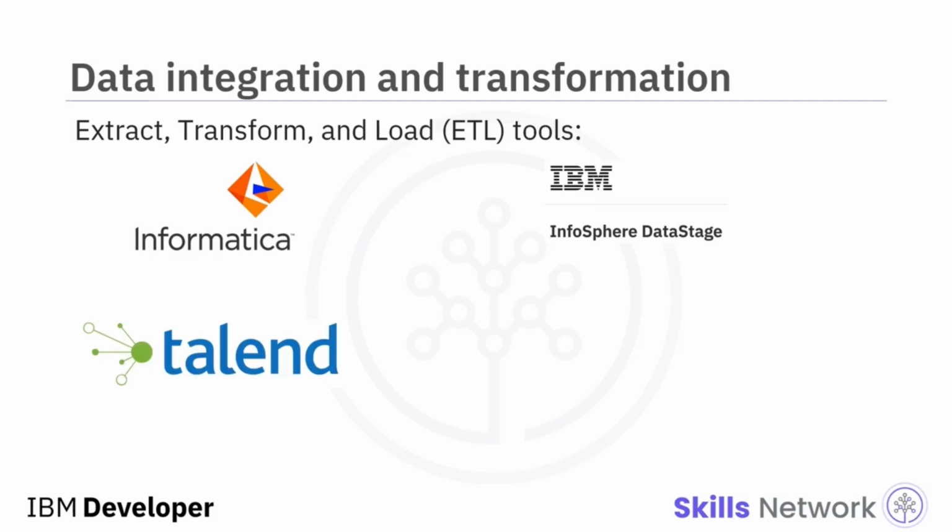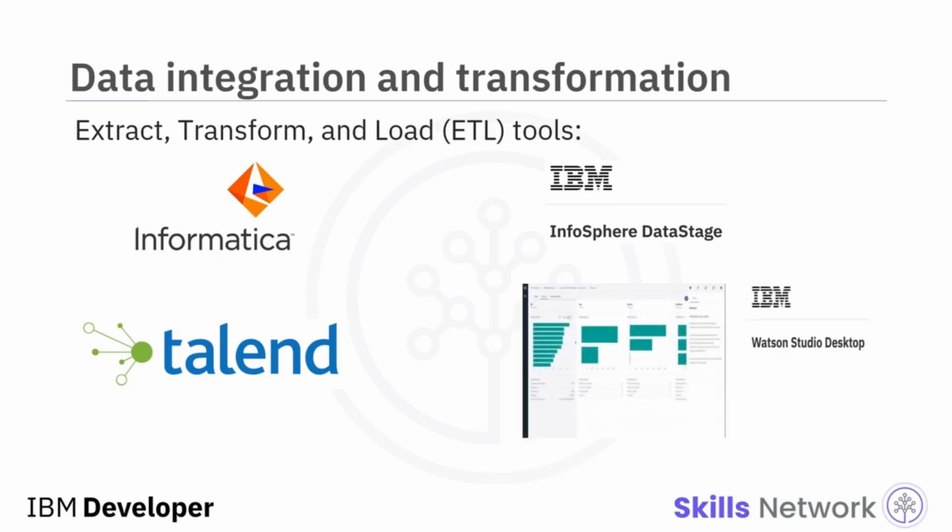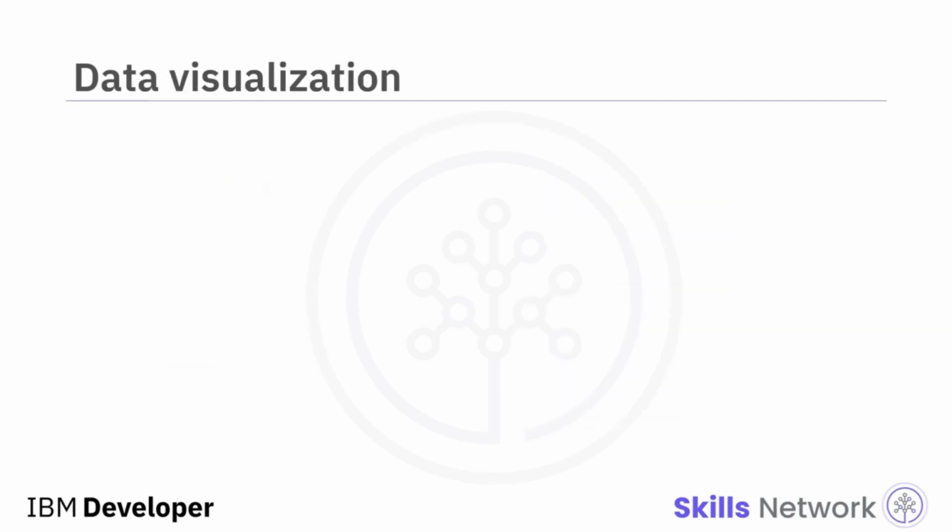These tools support the design and deployment of ETL data processing pipelines through a graphical interface. They bring along connectors to most of the commercial and open source target information systems. Finally, Watson Studio Desktop includes a component called Data Refinery, which enables definition and execution of data integration processes in a spreadsheet style. In the commercial environment, data visualizations use business intelligence or BI tools.